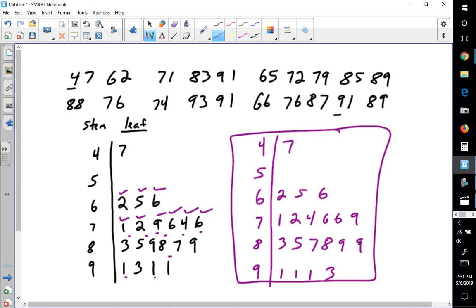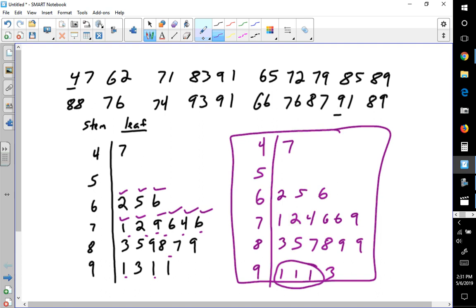We'll be talking about mode in the future. Remember, the mode is the object that occurs the most. Notice attached to this stem, we have a 1 three different times. In the future, we'll be needing to have values in order from least to greatest, and it'll help us to find different locations in our data. We'll talk more about that in the future, but the stem and leaf display quickly helps us to put those in order.